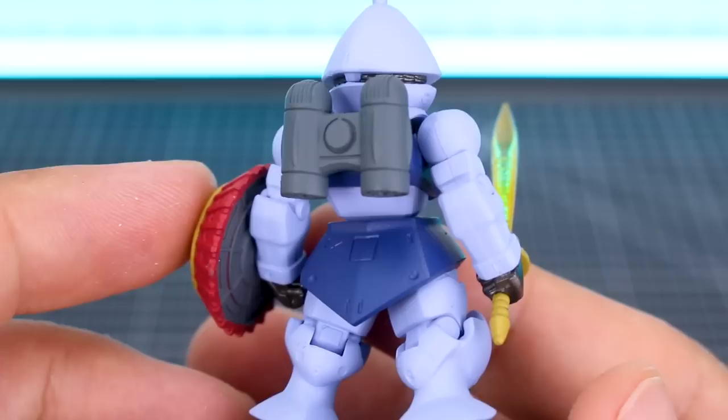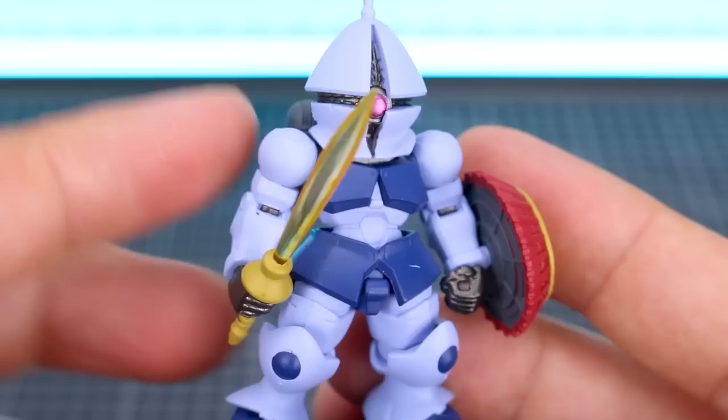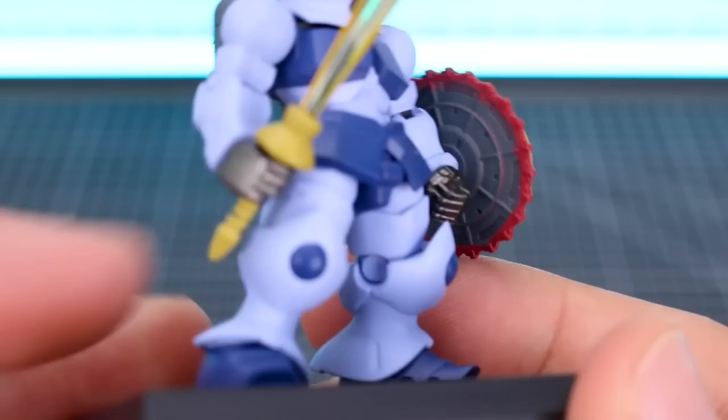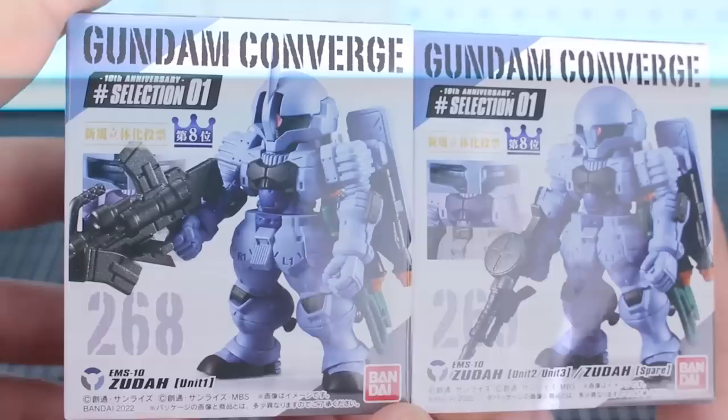And like I said, the One Year War Zeon mobile suits are just so goofy looking, and transforming them into the scale and proportions of a Converge figure just translates really well - they end up looking really nice. There's a little bit of a scratch on the front skirt there, but really nice details and overall just some really great looking shapes. Some really nice detail up inside the eye, like around the track for the mono eye looks really cool. The clear yellow part for the beam saber blade looks really nice. Even painted gray on the backside of the shield. So a lot of really nice attention paid to the shield design. It's looking really nice.